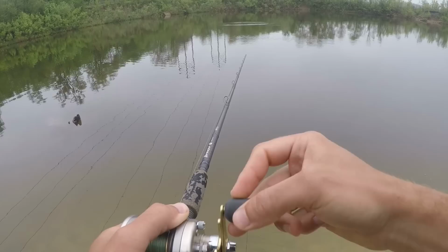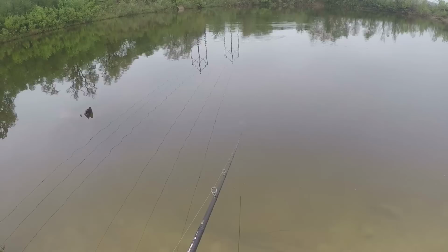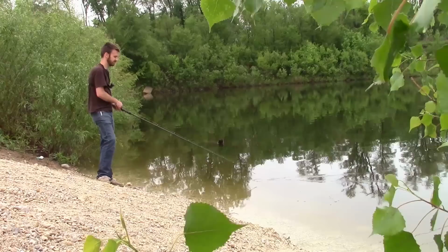I think I just bumped into something. This bait would catch fish just like that. Doesn't need a paint scheme. I really like that.